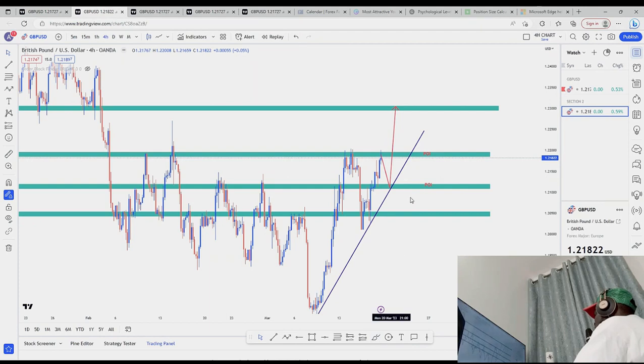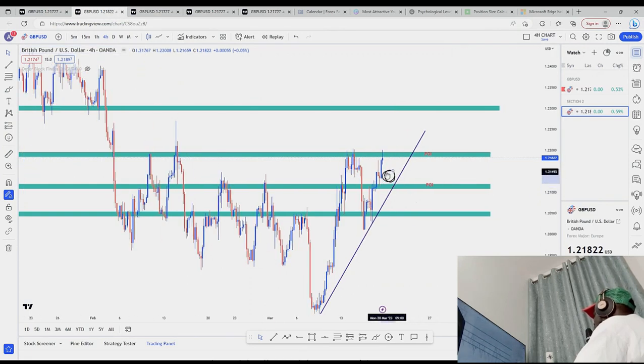And what are the confluences we have around our first point of interest? We have trend line, uptrend line around this zone. We have a major support level, and then we have our psychological level. Our last confluence is to wait for entry signal, which is the price action that will signify the presence of buyer at our first point of interest around this zone. On our second point of interest, to wait for market to break this resistance to the upper side, give us a pullback back into this zone for us to be able to buy to the upper side.